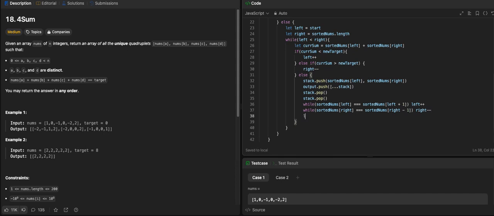And then at the end, when you say left plus plus, right minus minus, we also need to say and left is less than right, just to make sure we capture that. And then, else, and so on, while loop.